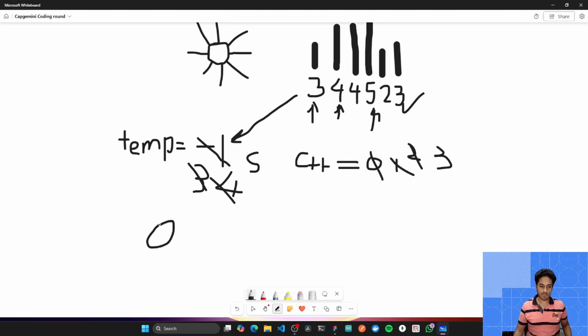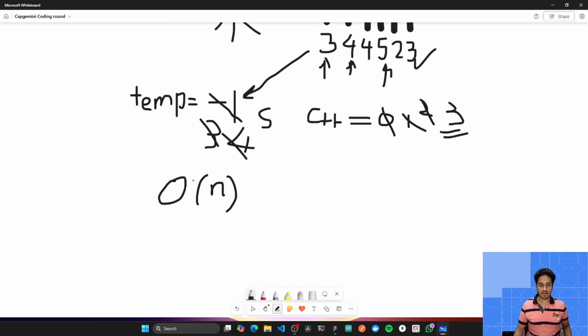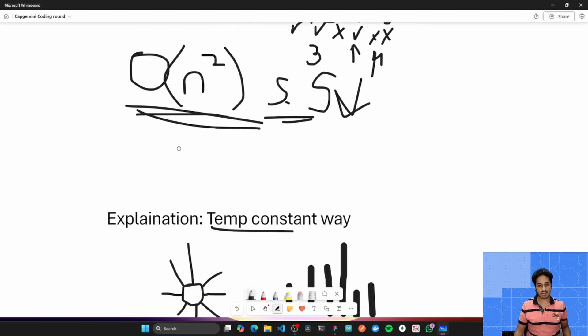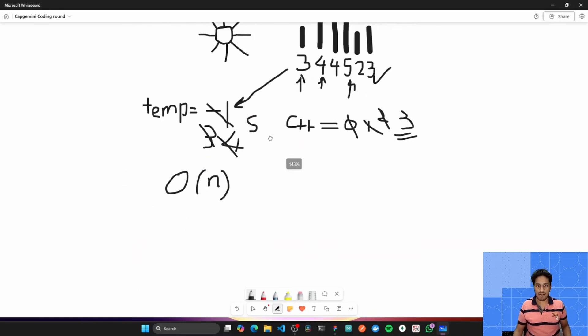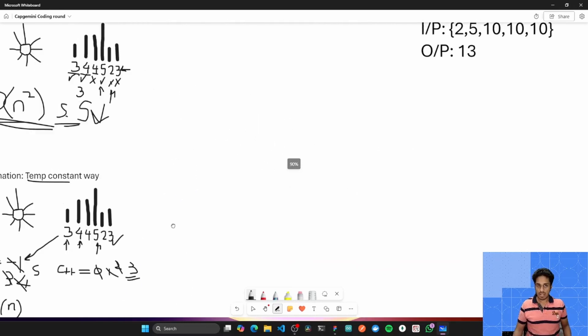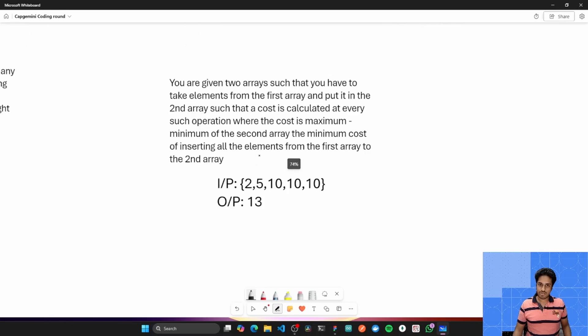This solution runs in the time complexity of O of n. And yeah, you are able to get an accurate solution. So if you solve using such methods that use a more linear time complexity rather than exponential over here, then there are chances of you securing the 5.5 lakh package. Moving on to the second question.